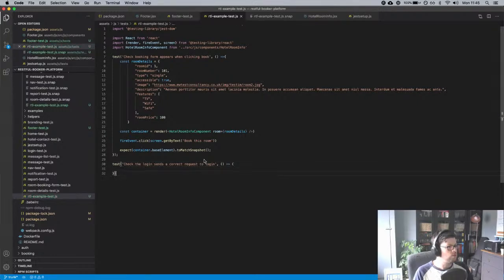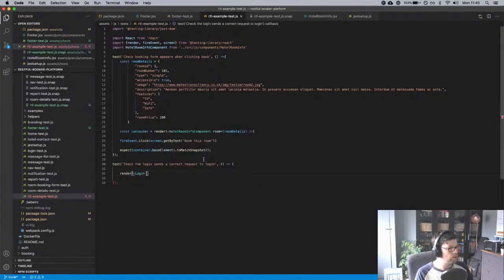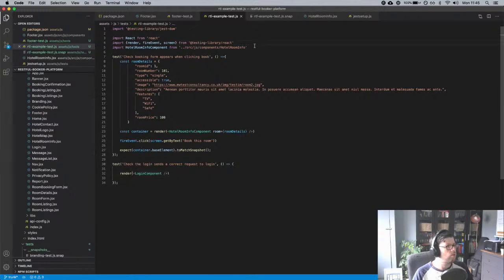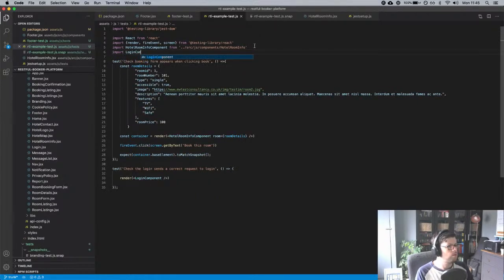Okay, so we need to add in our login component. So let's say render, we'll call it login component. And I need to add this in, so let's go import login component from source. Oh, come on, Mark.